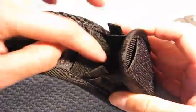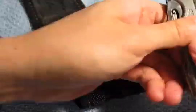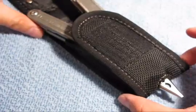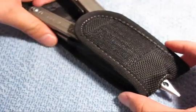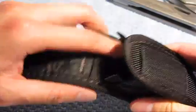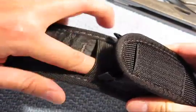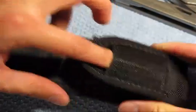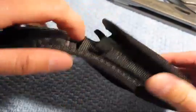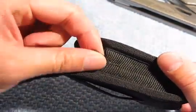And then you have the main compartment for the tool itself, and if you'll notice there's a hole here at the bottom, so if I wanted to, I can actually stick the tool in here in the open position and then close it like that and have it ready. And in addition to having the area for the tool, you have these smaller elastic pockets to fit all the accessories that you can buy separately for the tool. So you have a flatter pocket right here, you have an elastic pocket right here in the back, and then you have elastic long pockets on either side.